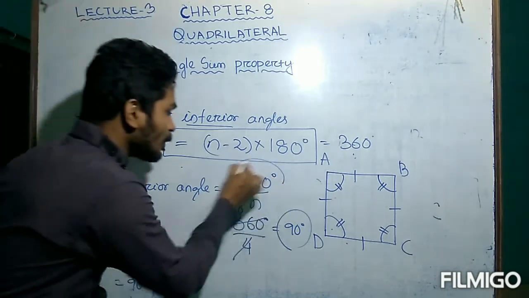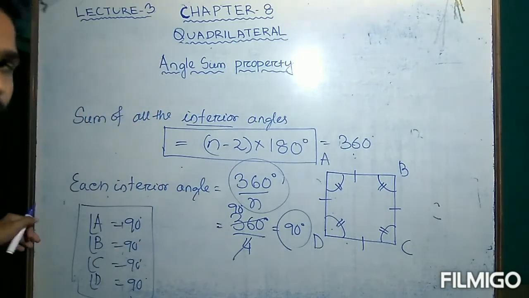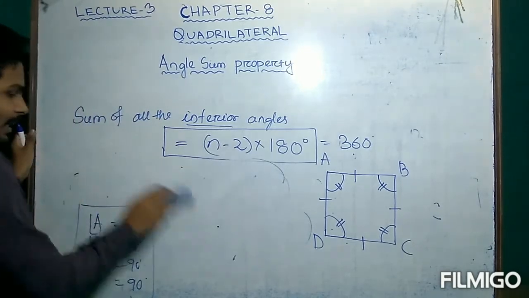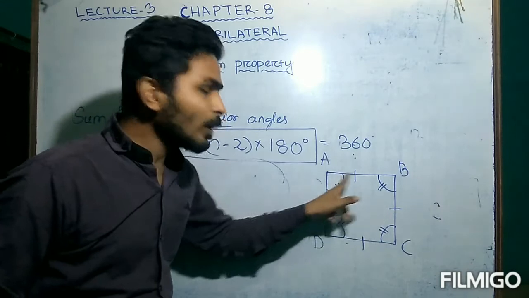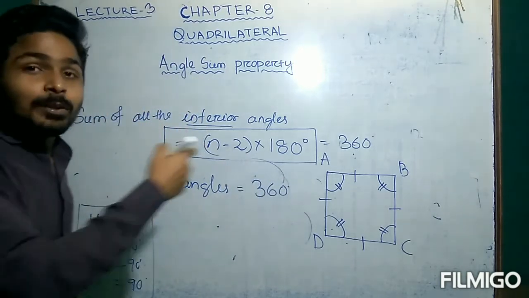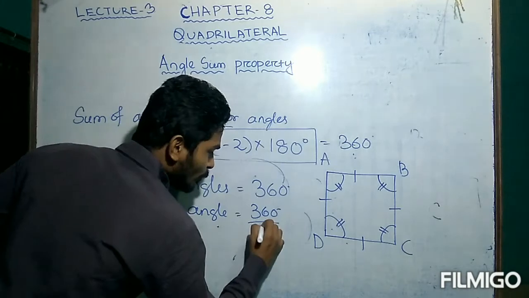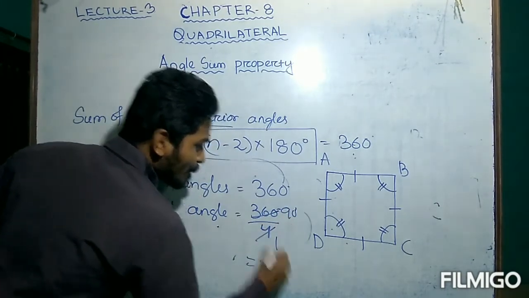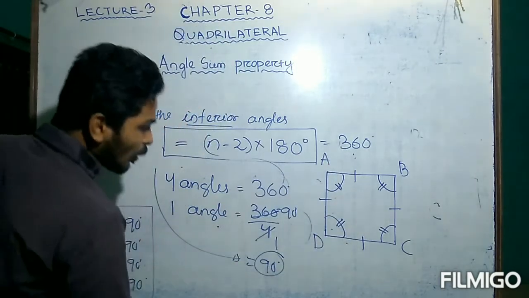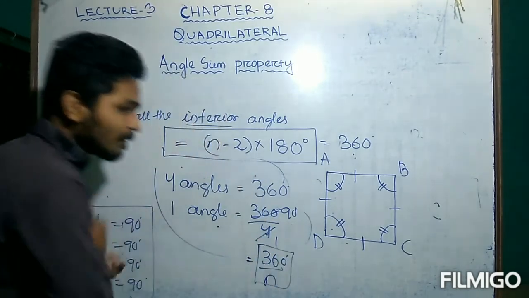How do we find this formula? Do you want to know? Let us find how we find this formula. It is very easy. First take a screenshot. Done? Okay. Since we know the sum of the four angles of a quadrilateral is 360 degrees, we are going to find the value of one angle. So one angle is how much? 360 degrees by 4. Cancel. It is 90 degrees. So by the unitary method you also find the value of each interior angle here. And how do we find this formula? 360 degrees by 4 means 360 degrees by the number of sides, n. This is the formula.